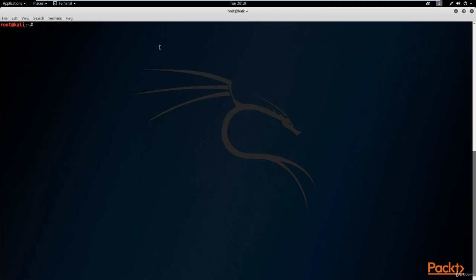So the syntax is going to be very simple. We're going to type in Hydra, and then select the username or login. So Hydra, and we select the L command, which means we are logging in. Then we select the username, which in this case is root. The username is always going to be root. Once we've selected the username, we can move on to select the word list. In this case, we specify the word list location.